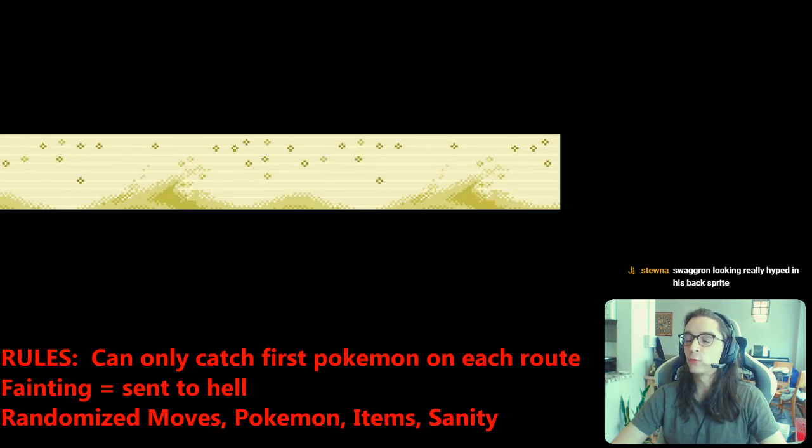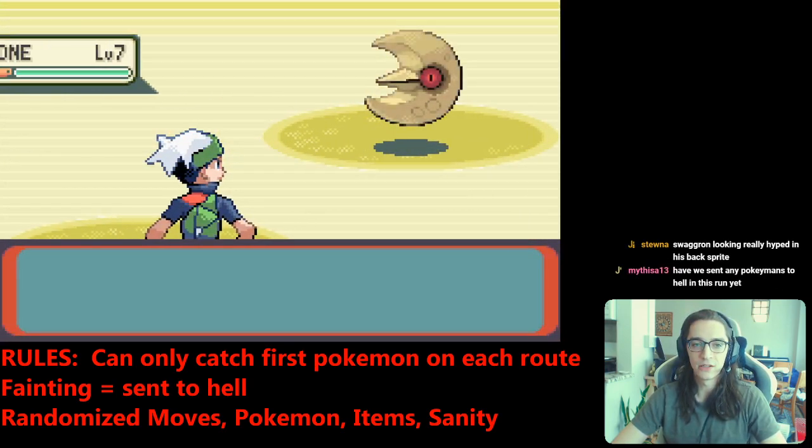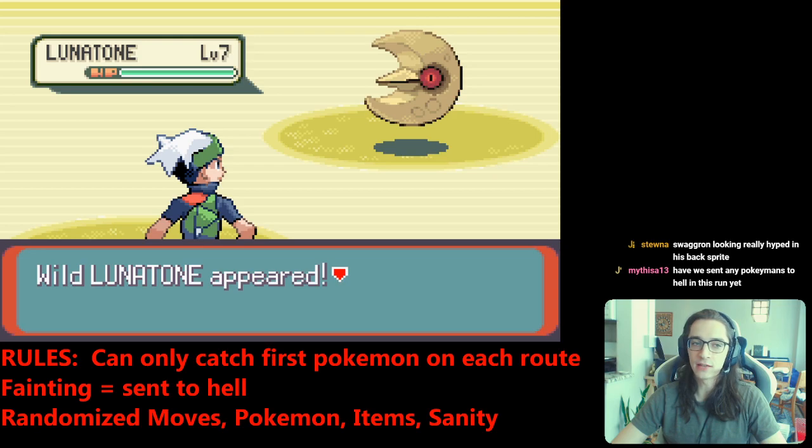Dude, Swaggron's backsprite rules, dude. Ugh, Lunatone. I'm gonna make this guy Luna gone.